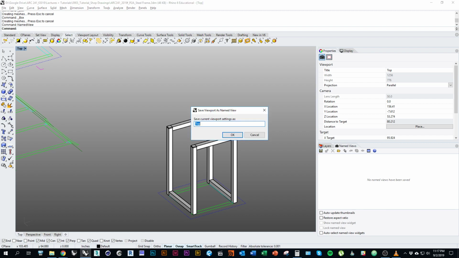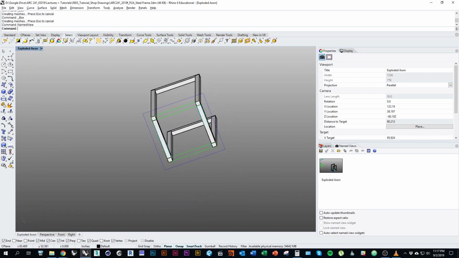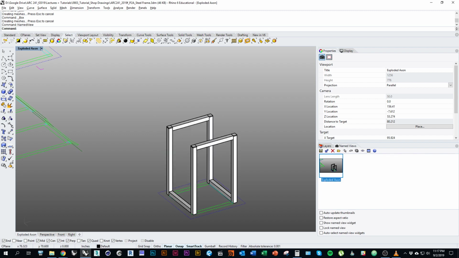So I'm going to click on the little save as icon, call this my exploded axon, click OK. Okay, and then you can see that no matter what I do in my model, if I wanted to go back to that view, I could just go to named views, double click, and I'm at that view angle.